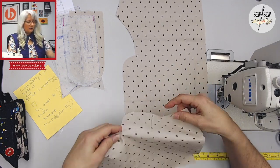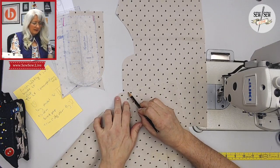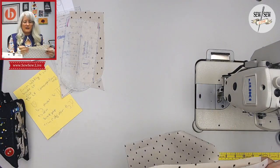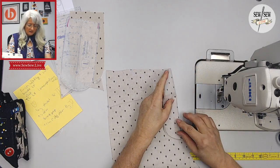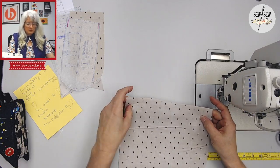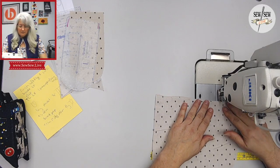All right, so you've finished this edge here. We'll just draw my serging on there, right? We've serged that right there. And now you're gonna put this right sides together. I'm giving you a tutorial right now, but honestly, this is my trial. I forgot to notch the top up here, so we will pretend like that's it. You're going to put a really big basting stitch.